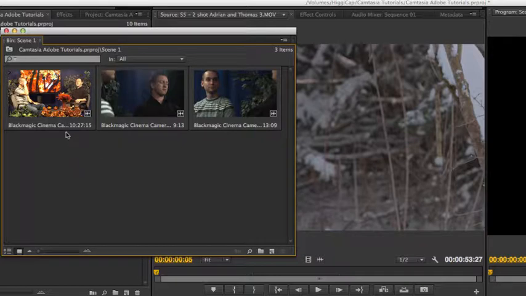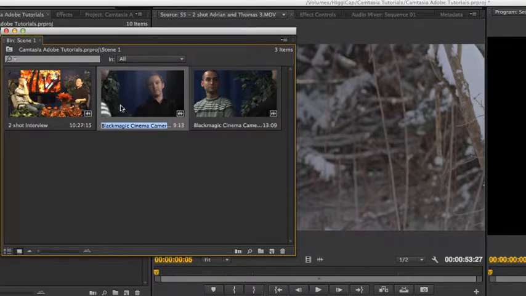Once you import your footage, one of the first things I like to do is go through and rename everything if I haven't done so already, so that I know what the clip actually is. You can do this by simply highlighting the text, and then you can type in whatever you want the clip to be named. This makes it easier to find clips that you're looking for, and it will keep your bins clean and clear of clutter.